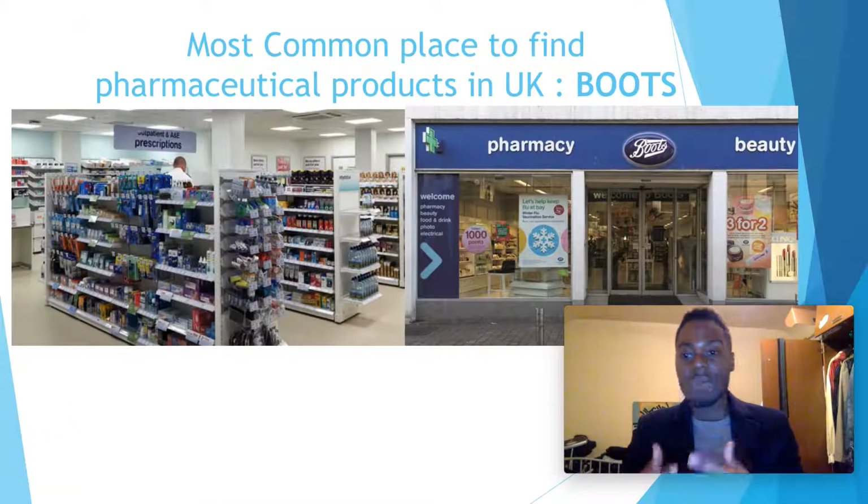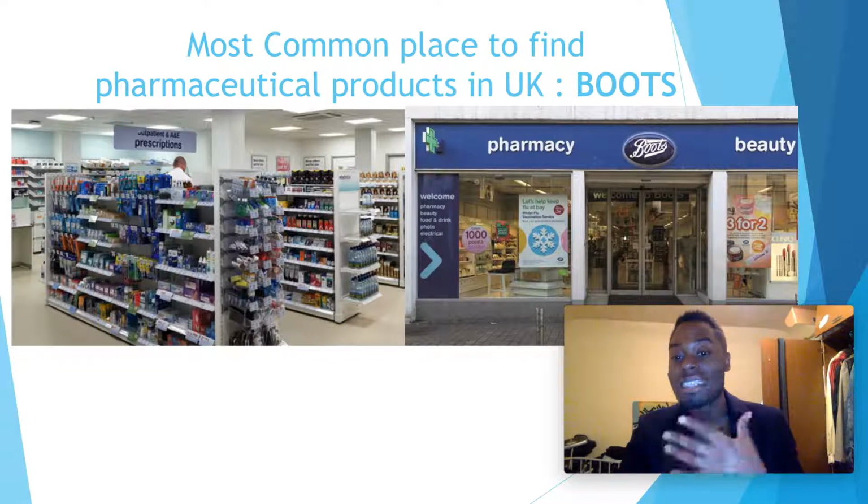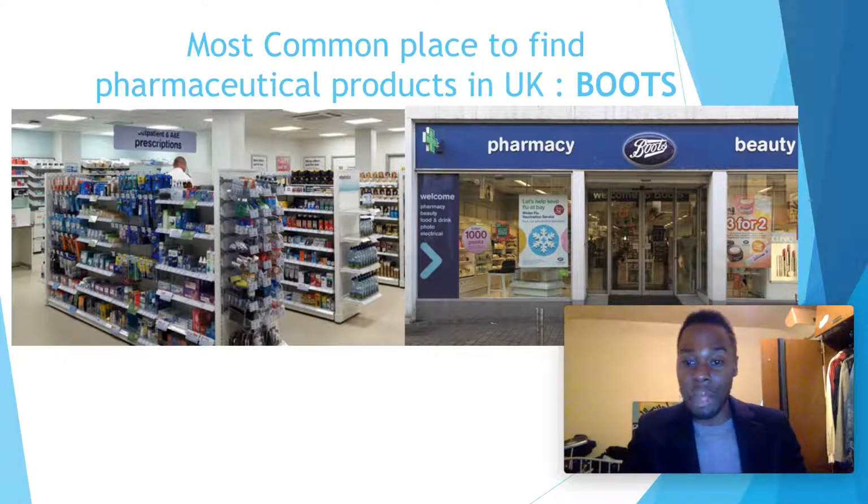So, just before we get into it, some of the common places to find drug products, pharmaceutical products, particularly in the UK, are places like Boots, which of course have a joint venture with the pharmacy. And we as regulatory affairs professionals allow for these products to be sold in these particular places in public. And of course, there are other places apart from Boots that sell pharmaceutical products and other medical products out there.